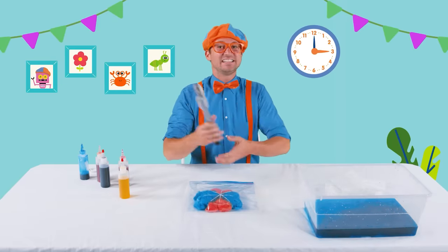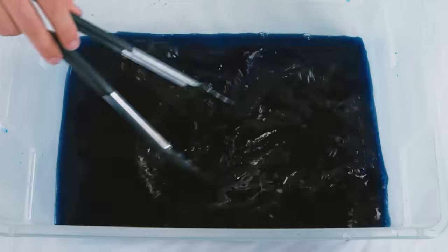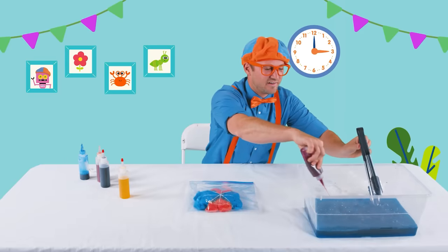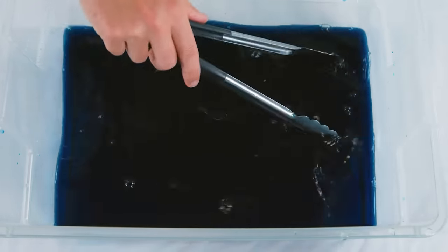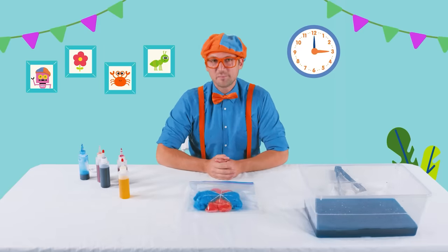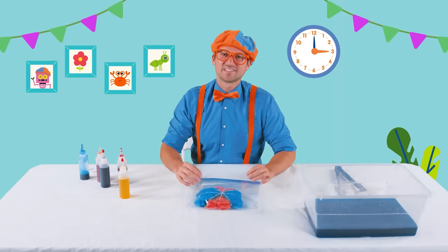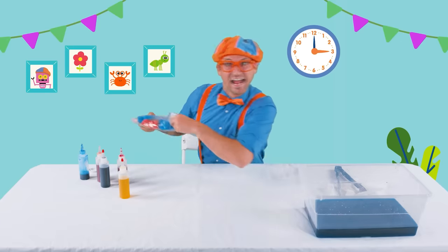I have my mixing tongs. Wow, yeah. Blue and red make the color purple. Whoa, let's put a little bit more red in there. Wow, now it's a dark purple. Whoa, that's fun. Okay, well, I think our t-shirt has been in here for long enough. It's been about, yeah, multiple hours. So now I'm gonna go take this to the sink, take the rubber bands off and rinse it off. And then I'm gonna go put it in the dryer. I'll be right back, okay?